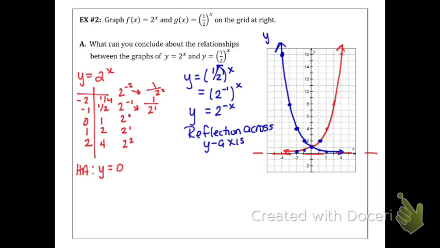So label that here. So y equals 1/2 to the x. And this was y equals 2 to the x. And remember, there's also still that horizontal asymptote at y equals 0. It didn't change. The only thing that's going to change it is if we shift our graph up or down. And then a reflection may affect it depending on the shift.